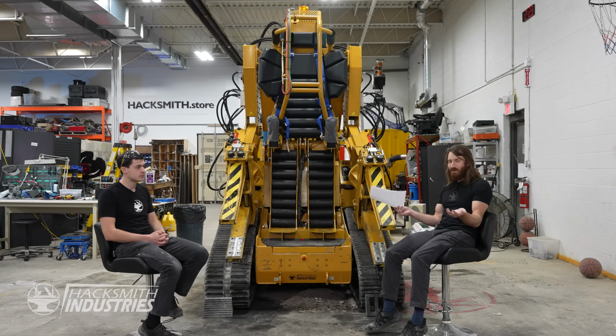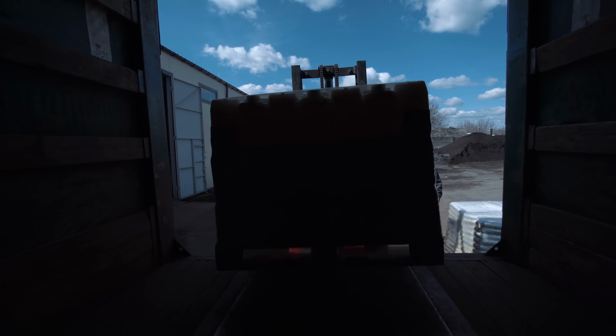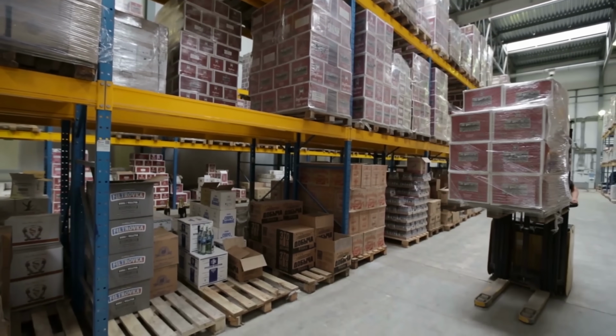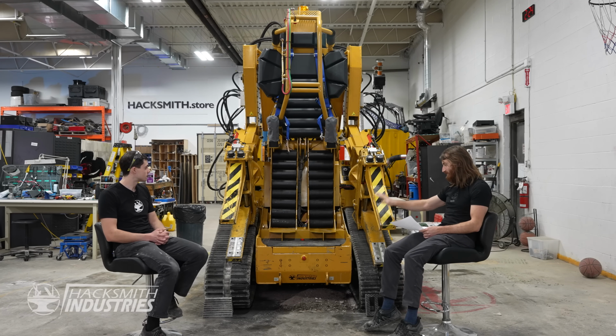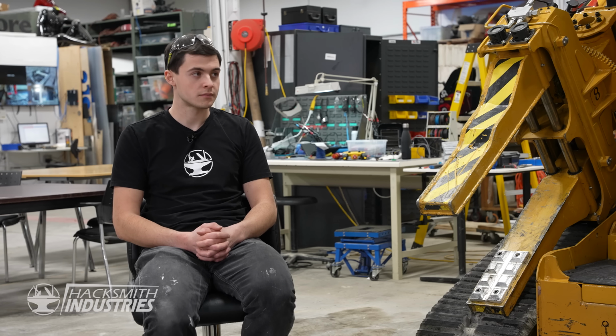Forklifts are pretty affordable because they're mass produced. And the reason they're super functional is because the entire transportation industry has kind of been built around the idea of a forklift, using a fork to pick up a pallet. So that's the main reason why a machine like this isn't going to replace a forklift, because the infrastructure isn't there. Palletizing things is what's revolutionized the shipping industry, manufacturing, tons of things. You can find literally anything.